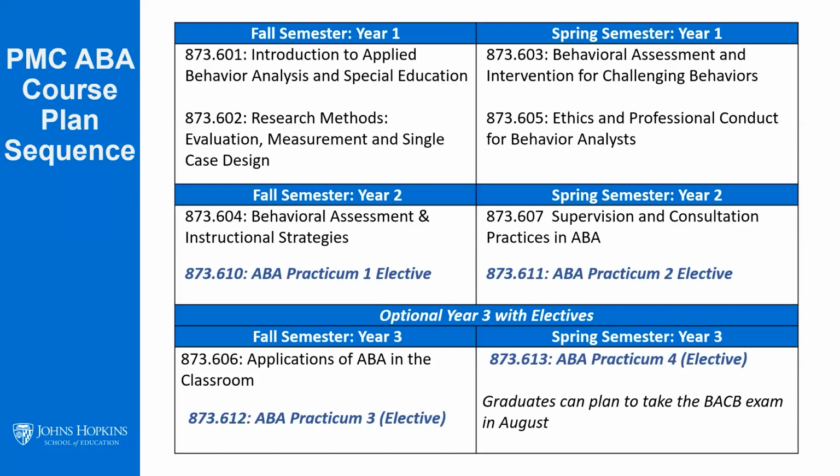Then we move into the second year of the program, where the master's degree students would be taking some of their special ed courses in the summer, and the summer before the second year. In the second year of the program, we move into our next course, which is behavioral assessment and instructional strategies. We know that behavior analysis is not just about decreasing interfering behaviors, but it's also about teaching new behaviors and new skills. So in this first fall semester of that second year, you'll be working on a course called behavioral assessment and instructional strategies.